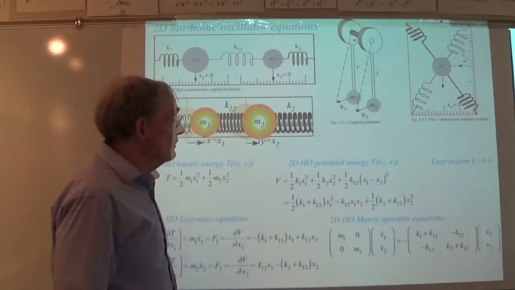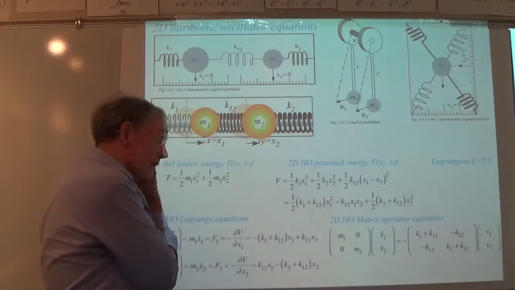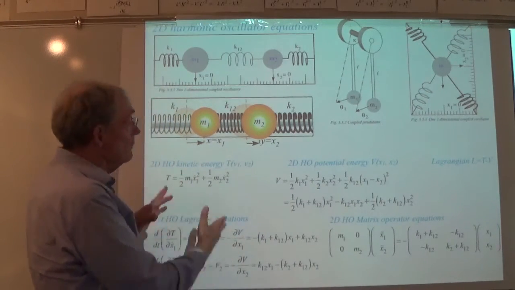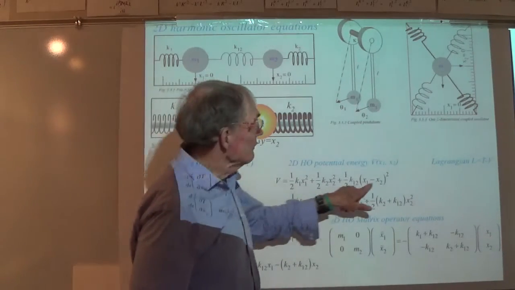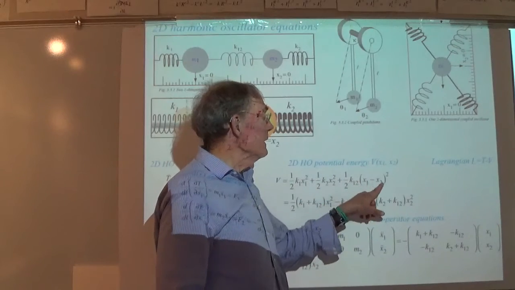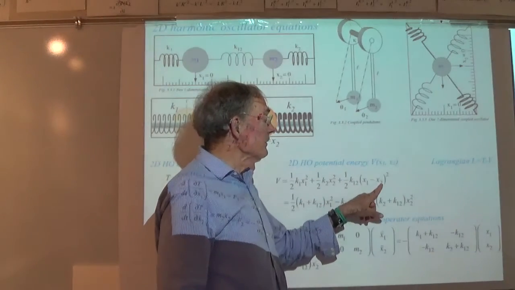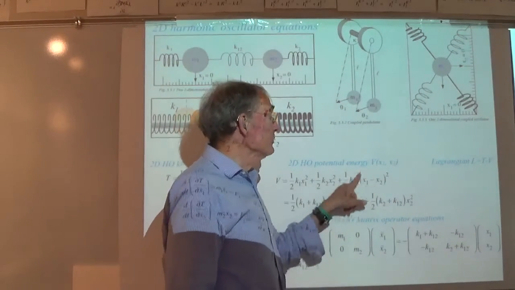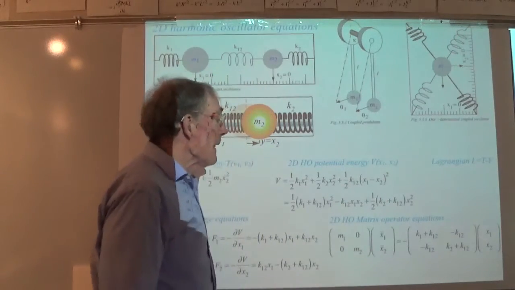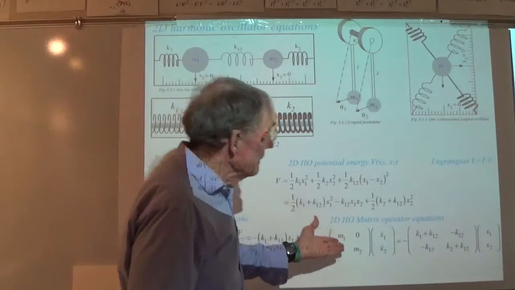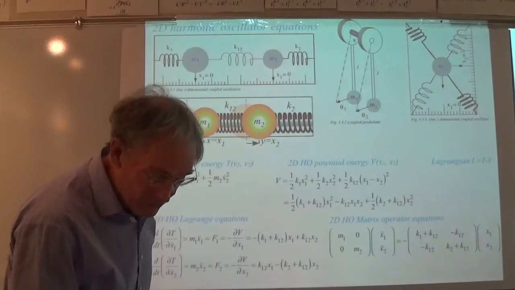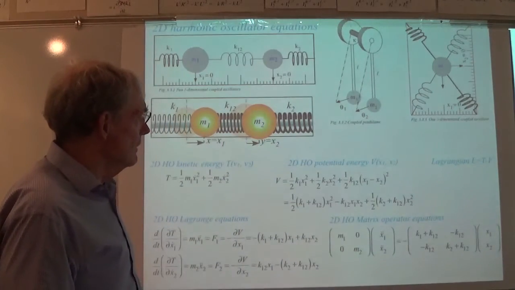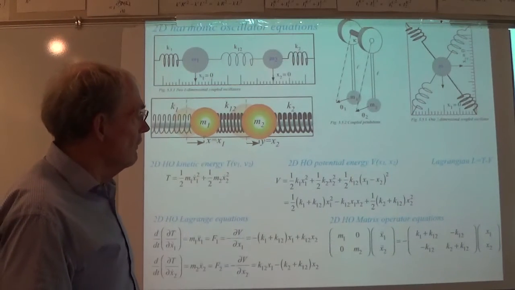So there's your potential. Now this is the best way to set up the force equations. You can eyeball it and get the force equation, but very often make a sign error. This prevents you from making a sign error because it doesn't matter whether I have x2 minus x1 or vice versa. It's still squared, so it's the same. And when I write that out as a matrix equation, I usually get it right, even with my faulty algebra. That is the thing that we need to solve there.